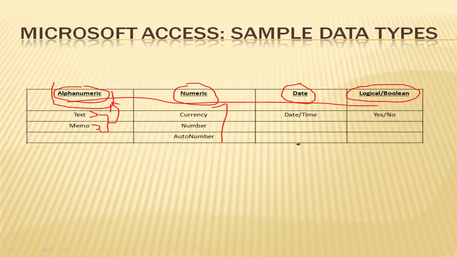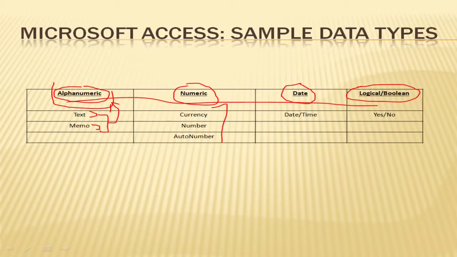What it basically does is automatically increment a number when each record is entered, but we'll look at it in more detail when we go into Microsoft Access. And in Microsoft Access, the data type, Microsoft basically calls it date/time. And finally, the logical/boolean data type in Microsoft Access is called yes/no. So just remember that, right?